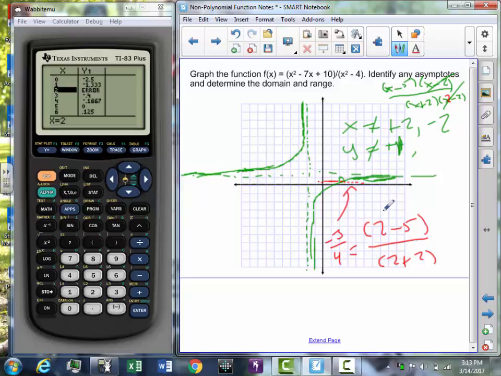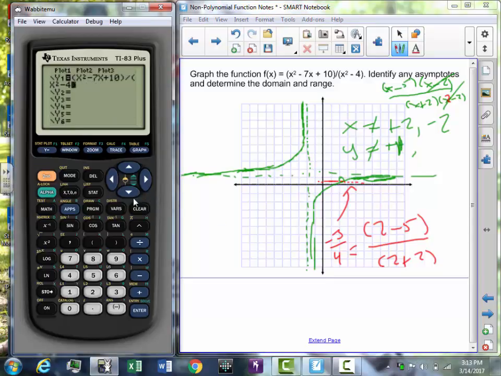You probably won't find that with your calculator. There is a way that you could use your calculator, but it's even slower. You could then graph the canceled function, like the x minus 5 divided by x plus 2. I could graph the other function, and if I graphed the second function on top of it, you shouldn't see anything different.